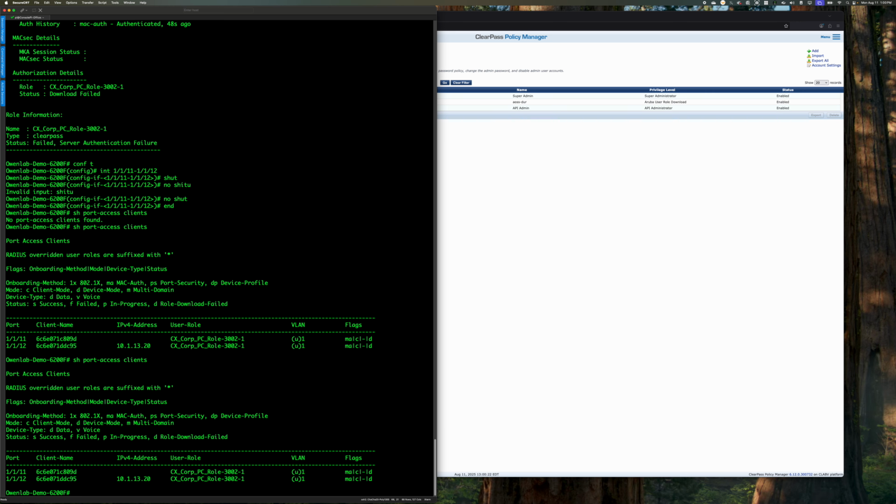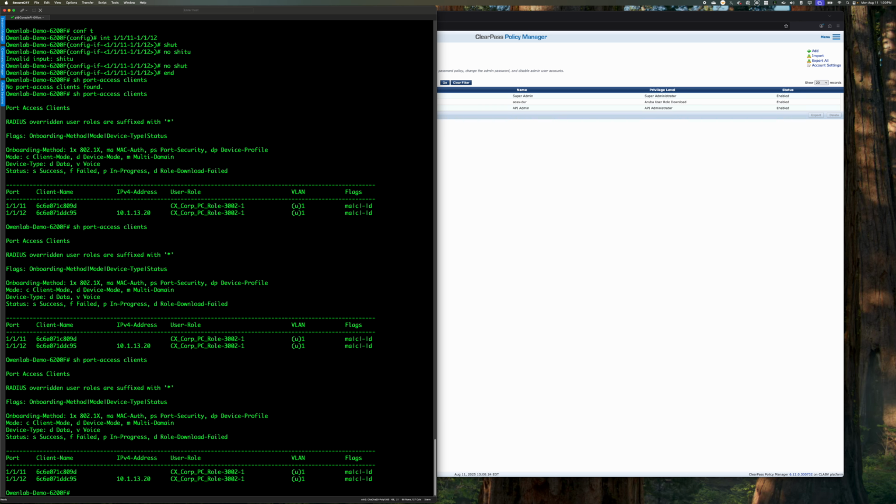Okay, still seem to be having an issue now. The nice thing is, once you make the change and it starts working, it'll work on all of them. That's another beauty of the centralized policy enforcement: once you fix it in one place, it's going to apply pretty much everywhere the same.